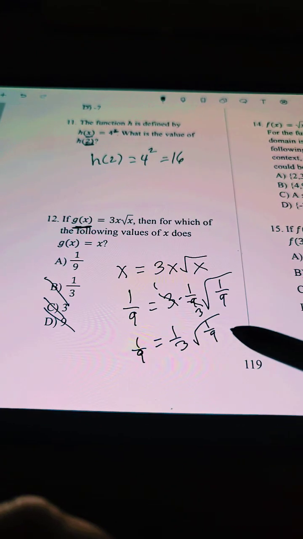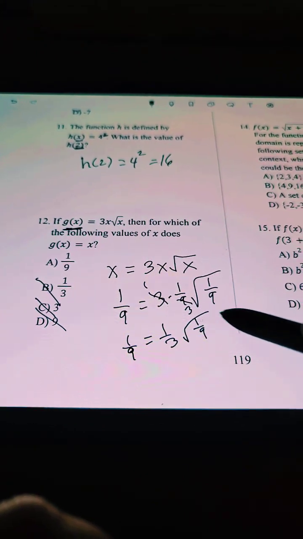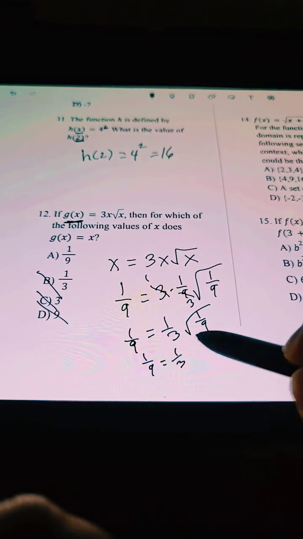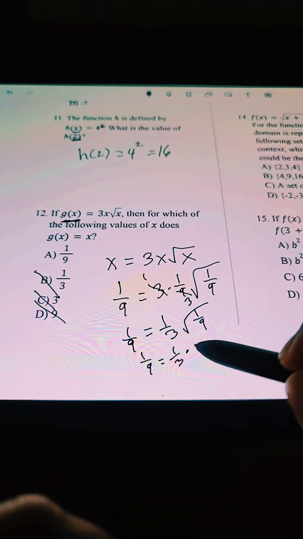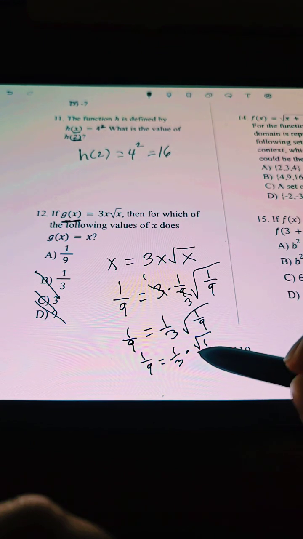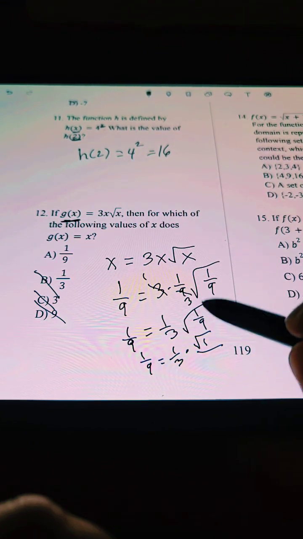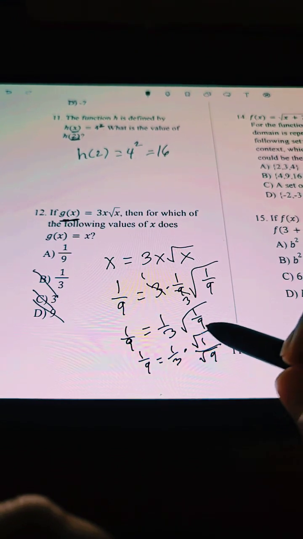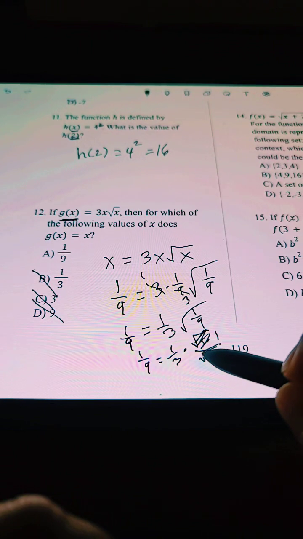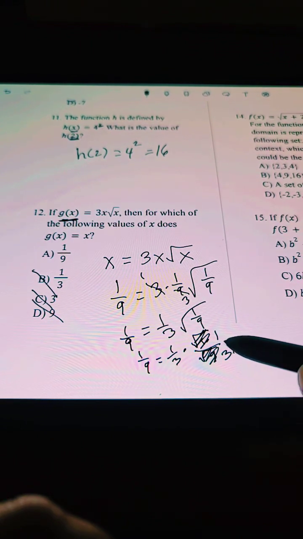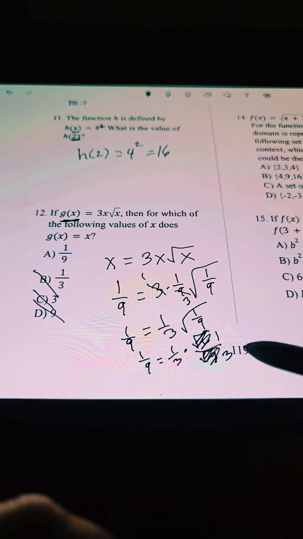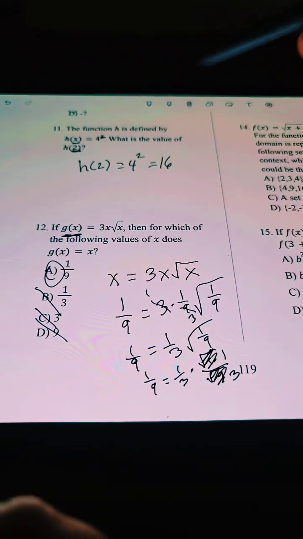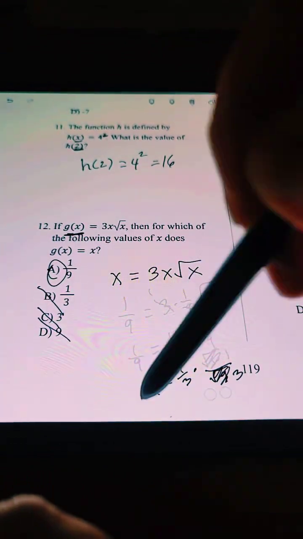So then now what we have to do is we have to simplify the square root of 1/9. So I'm just going to copy over the other stuff really quick. And then we're going to say, okay, this is the same thing as if we separated it to be root of 1 over root of 9. The square root of 1 is just going to be 1, and the square root of 9 is just going to be 3, so then it's just 1/3 times 1/3, so then it's going to be 1/9, and that does work out. So it would have to be A. So that's how you would do it with the plug-in method.